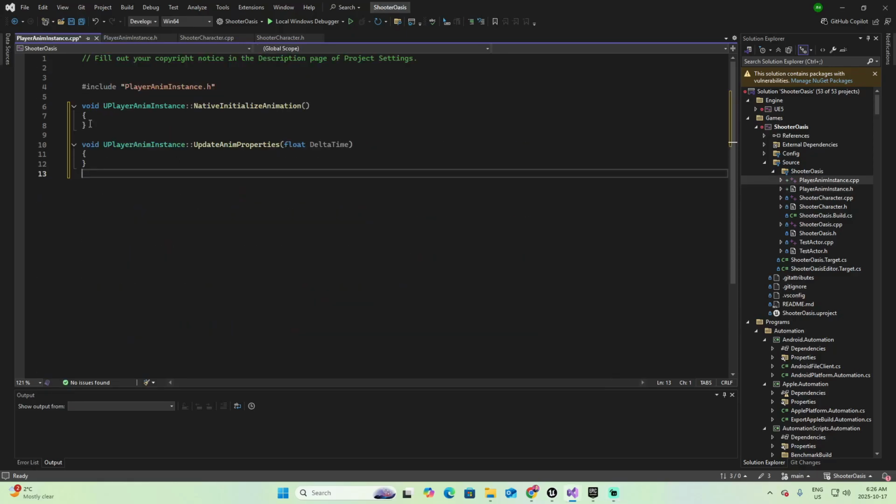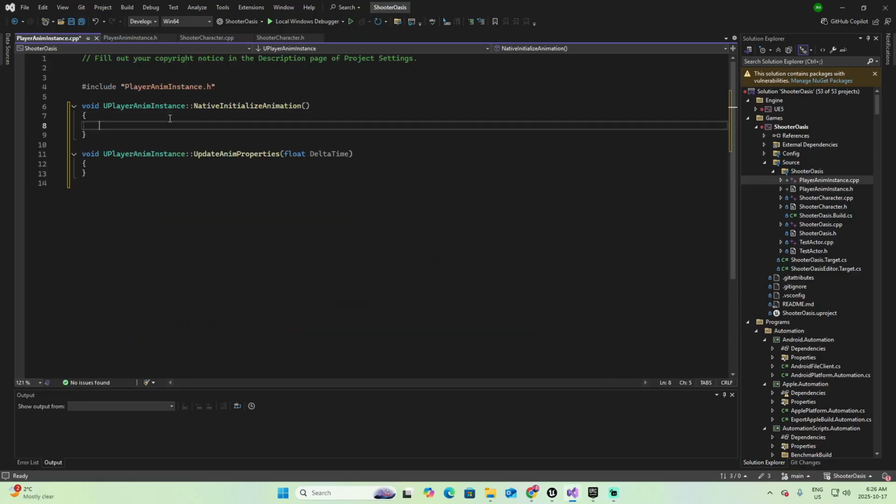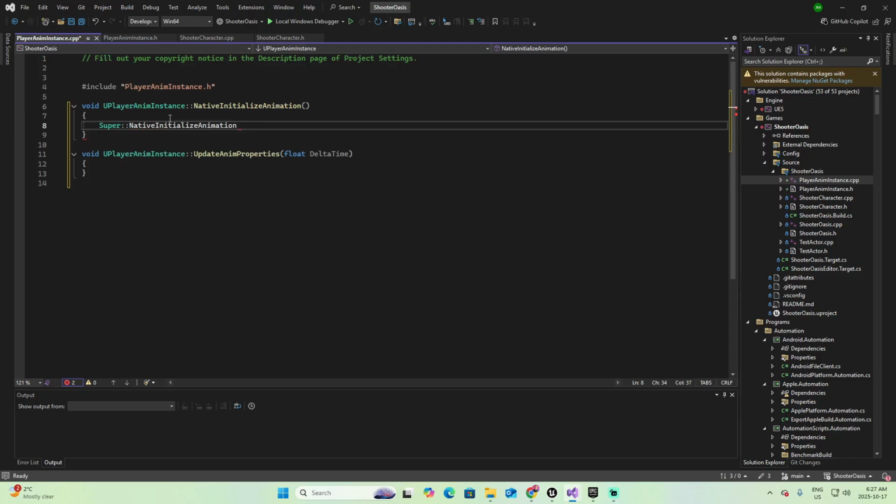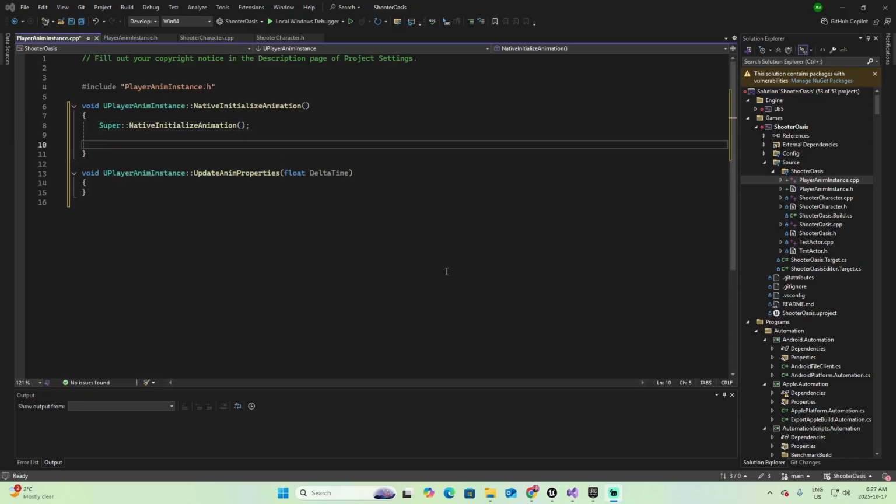Now let's continue. It is time to go back to the implementation and let's begin with the initialization. First, we're going to call Super NativeInitializeAnimation, and then I'll try to get the pawn from the game, and from that collect the ShooterCharacter and the movement component.